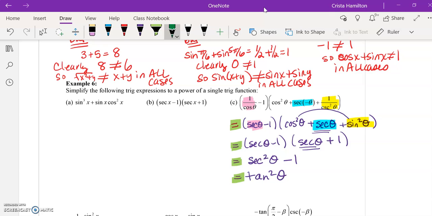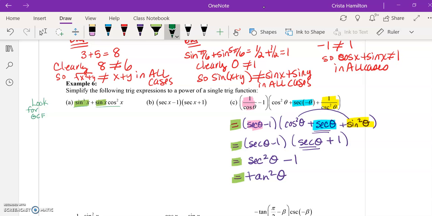When you see something like A, the first thing I'm going to notice is that I have 2 terms, and I also see that I happen to have a GCF in this. So one of the strategies that we're going to have is to look for a GCF to see if there's anything you can factor out. Factoring is one of those things that is always kind of important. There's not really any good substitutions to make in this one.